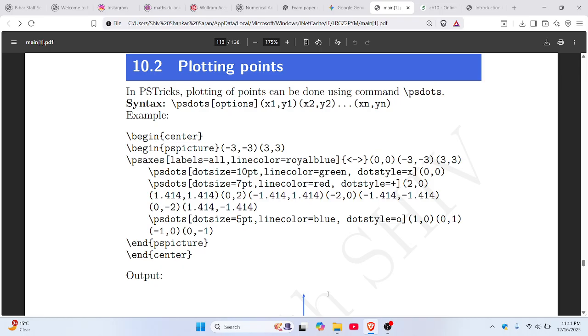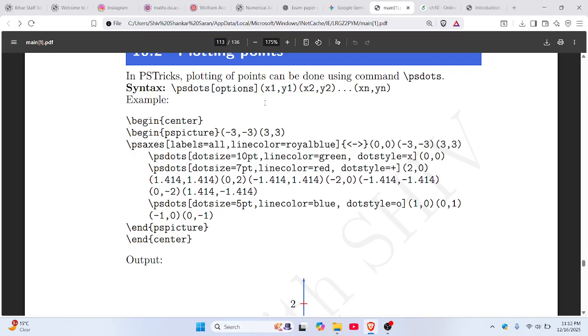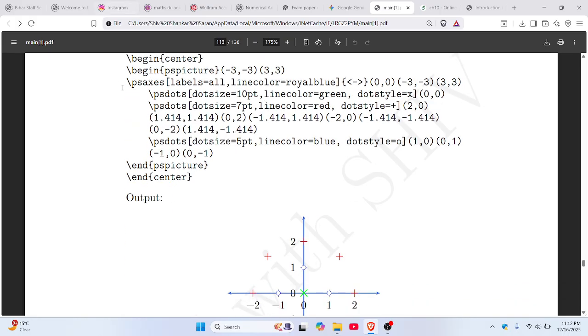Now for plotting points, we have to use backslash psdots, and then its options, which we can use to define the color or the size of the dots, and then the coordinates of all the points. See here, this is an example: begin center. Under this we have used begin pspicture, this is the coordinates of the picture.